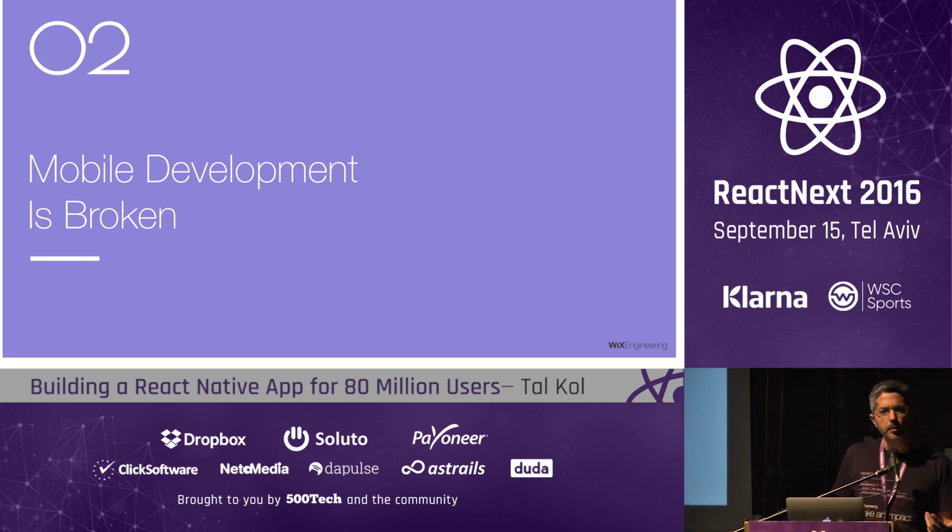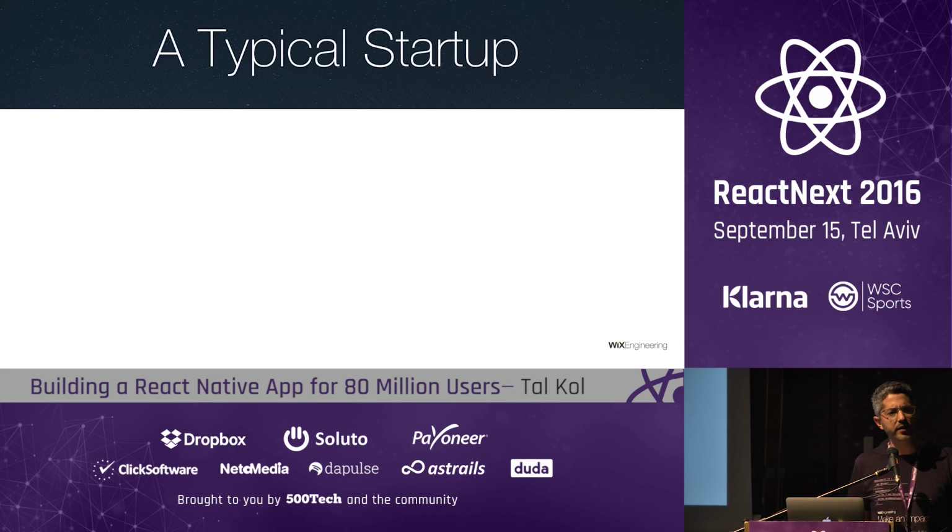So let's take a look at a typical startup, and it's actually a very good example, because in Wix, in order to maintain the startup mentality of a company with 1,200 people working in it, what we did is we split Wix into mini companies. And every mini company is like a startup by itself, and it deals with a specific product group. For example, Wix Stores will be one company, Wix Blog another company, and Wix Restaurants a different company.